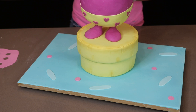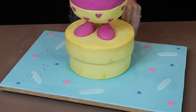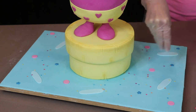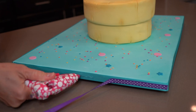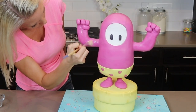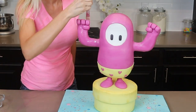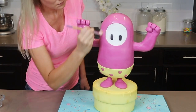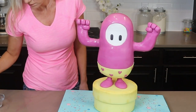While the crown is drying, I'm decorating my board with fondant jelly beans and polka dots. I also added some stars and confetti sprinkles, and I'm finishing off my board with two pretty ribbons. I wanted to make my jelly beans shiny, so I made a glaze out of equal parts corn syrup and vodka and I'm lightly brushing it onto the cake. You do have to be really careful with this because it can bead up on you.